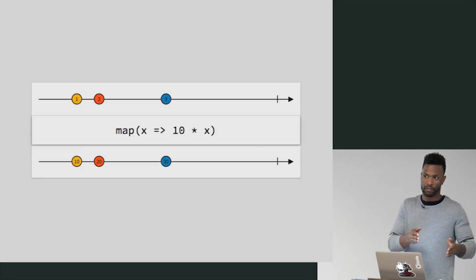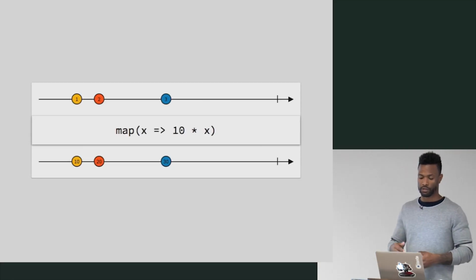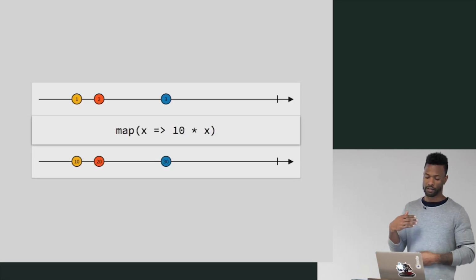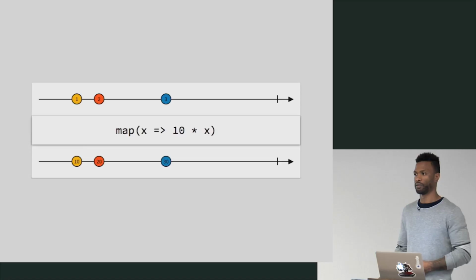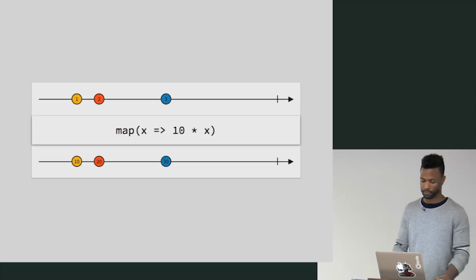And for each event in the stream, there's going to be a new event that's emitted. So there's 3 events coming in, so there's going to be 3 events emitted at the same time that they came in. So it's just mapping over them. Nothing new here. Same thing if you did it over an array.